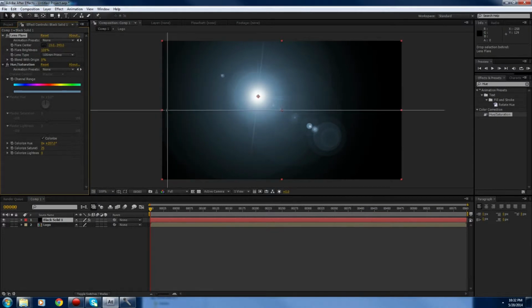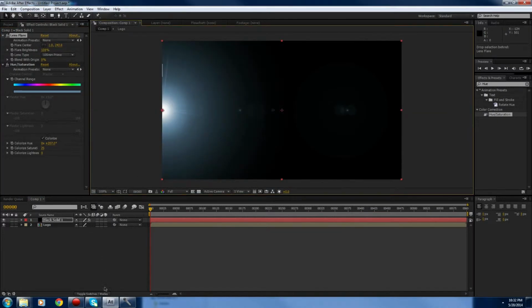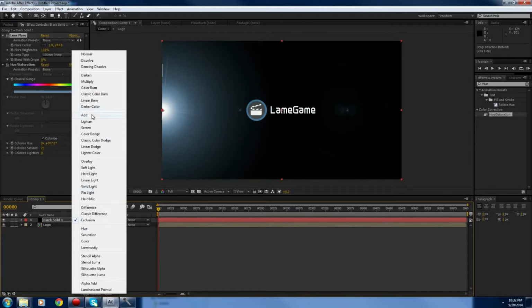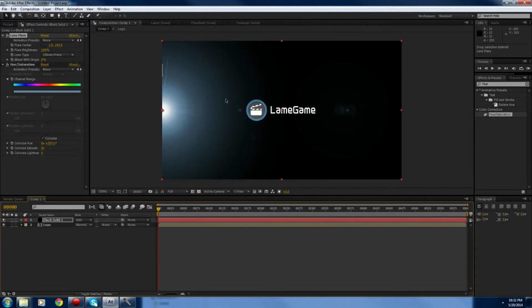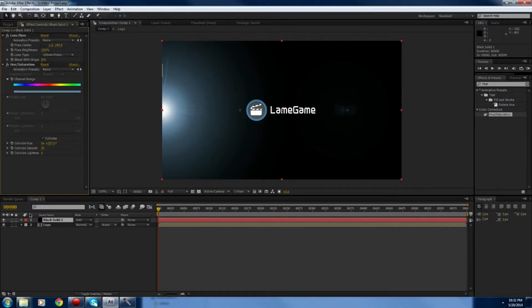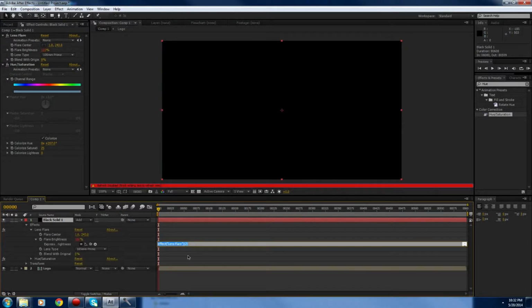Yes, and the thing about this one is that it doesn't immediately reveal the background. So what you have to do is go to Mode, and go to Add, just to make sure the black gets through. So right now that's our image so far. We have this and we have this. So first things first, I'm going to go to the brightness, and this is just a small thing, but it definitely does add to the quality of the lens flare.